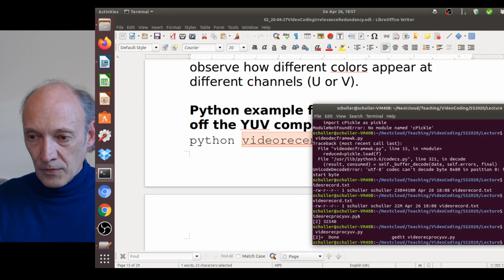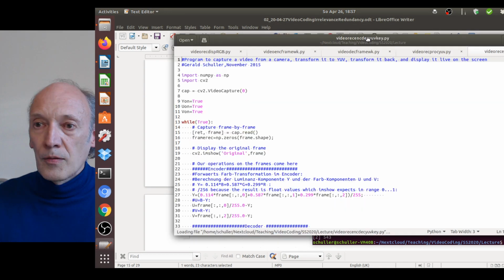So here, let me first open the editor, gedit. Basically it's very similar to before, except that here I also have a decoder. So first here's an encoder where I convert from RGB to YUV as before. And here I have a decoder.